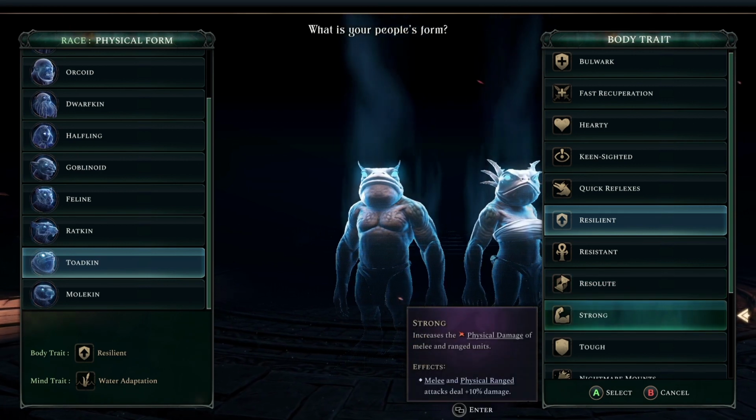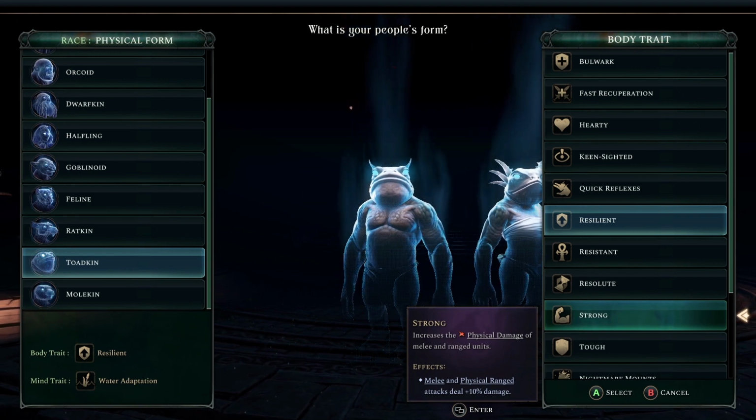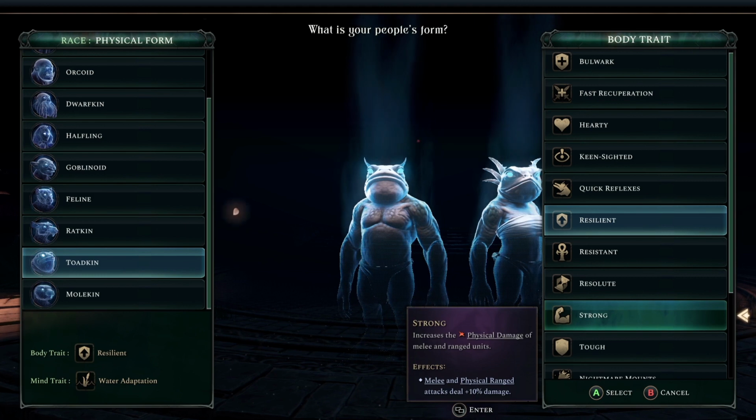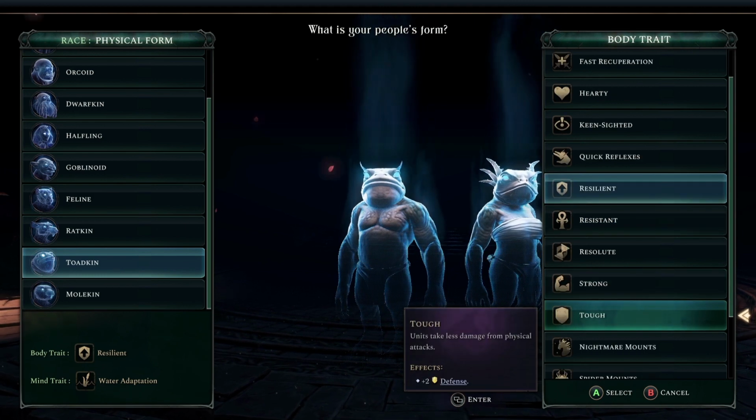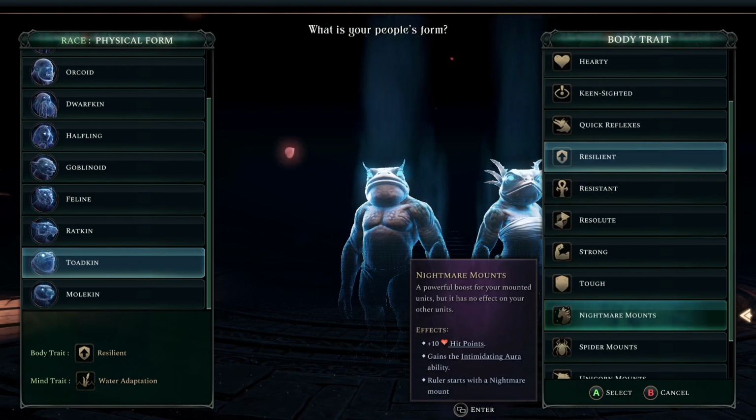Having Strong would be a really good one if, for instance, you were going down the melee route, or the chaos route. A great one to pick up for that reason. Tough, a standard +2 defense. I quite like that. And then you've got the mounts.